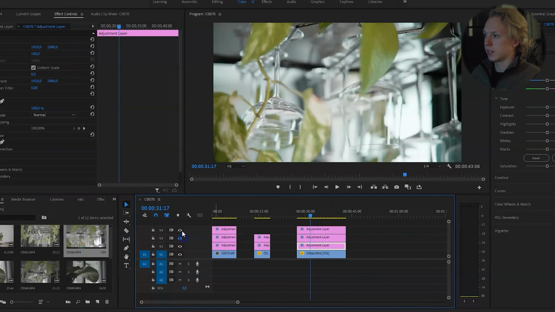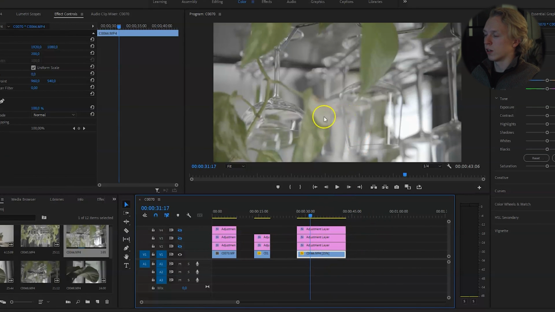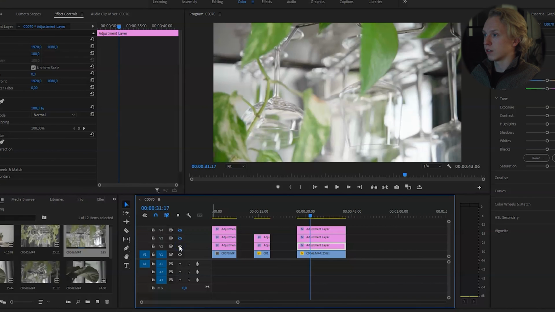If we take a look at this clip again, then first here with all of the layers off except for the clip, you can see this is what it looks like in the log format, the flat picture profile. And then we add the first adjustment layer by just adding the S-Log2 to Rec 709 conversion, and you get something like this. And then we do some simple correcting because I thought the clip was a little bright, and then we add the LUT.